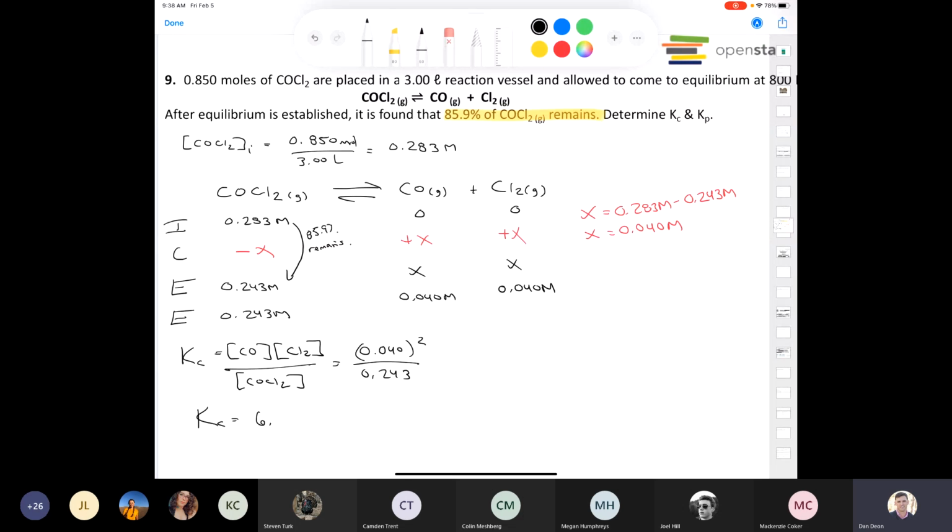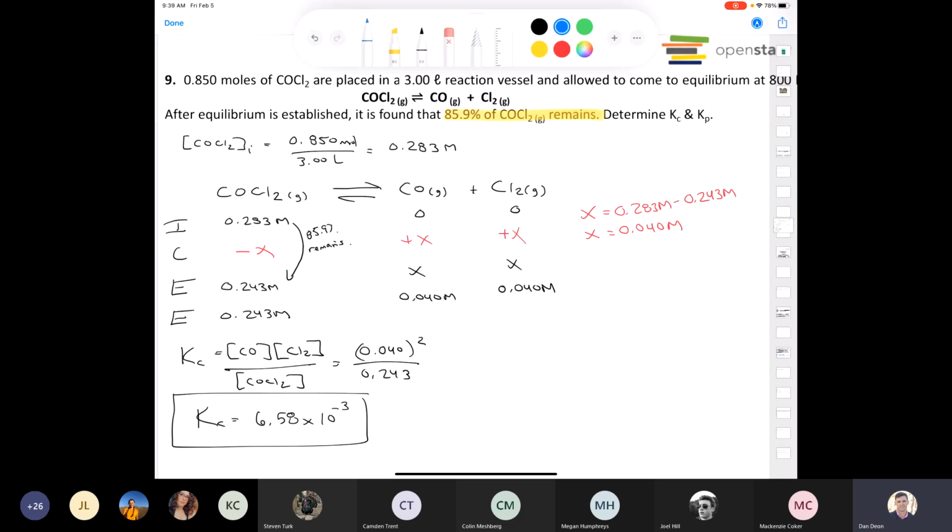I put an extra sig fig in my answer. Mr. Dion, you are slipping. Anyhow, I put 6.58. That's one too many sig figs. Let me think here. Yeah, it's too many sig figs, but I'll leave it in anyway, just in case I did it in my solutions. Technically it should be 6.6, but whatever. I'm never going to ask you a question where the equilibrium constant is 6.58, 6.59, you know? I'm never going to try to trick you like that, unless the question is specifically about sig figs or something.